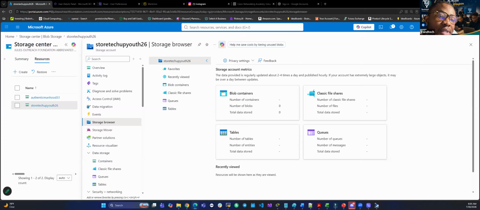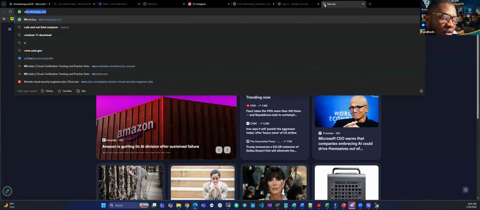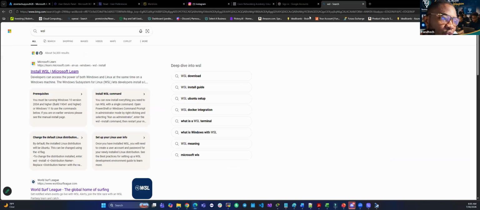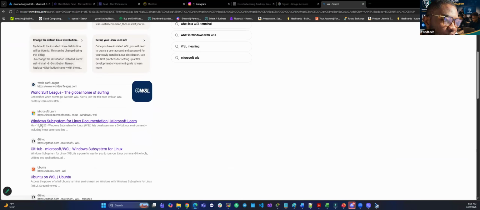Windows runs on Linux, though it is Windows. That's why in Windows there is something called WSL. So if a Windows user wants to run Linux on top of their Windows machine, I will go ahead and install WSL, Windows Subsystem for Linux, right?